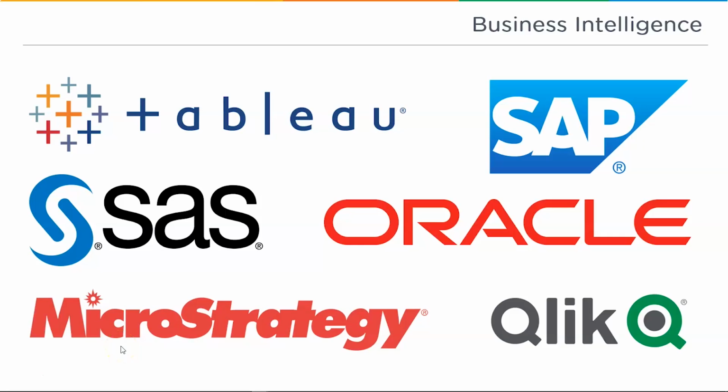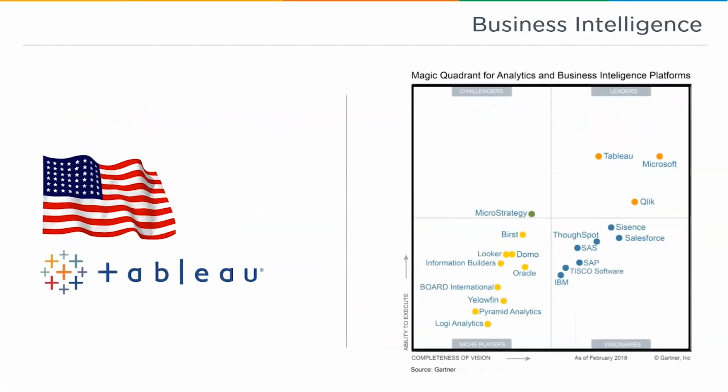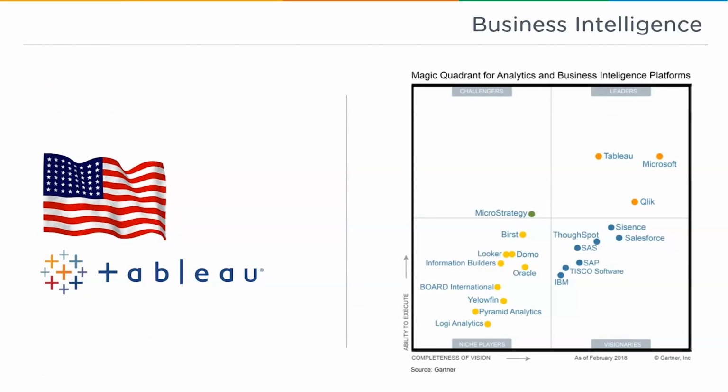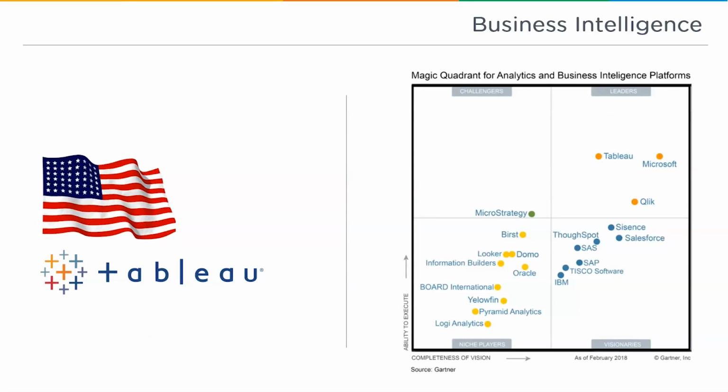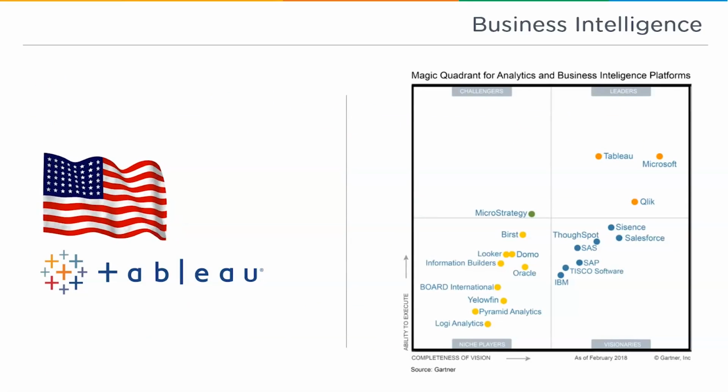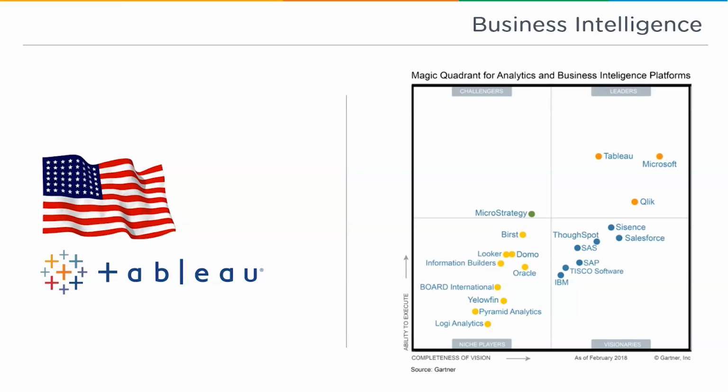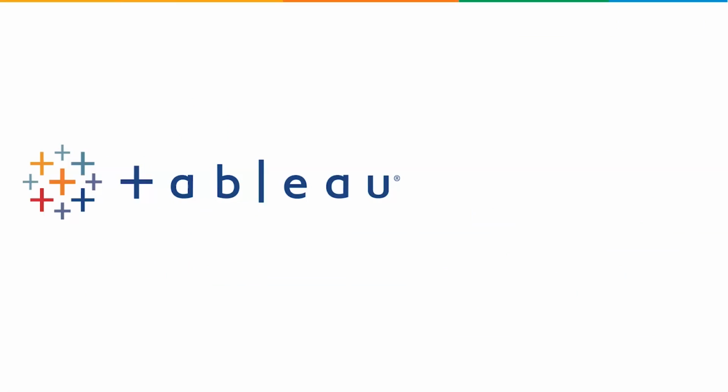So why Tableau? You might have that question in your head, right? The answer is, according to Gartner, there are multiple business intelligence software like MicroStrategy, Looker, Domo, IBM, Salesforce, Tableau, Microsoft, Qlik. But as the market leader in the ability to execute and completeness of vision, Tableau is ranking in the number one position. Now we have understood what exactly business intelligence is and why Tableau is on the top. Now we will have a brief introduction to Tableau.